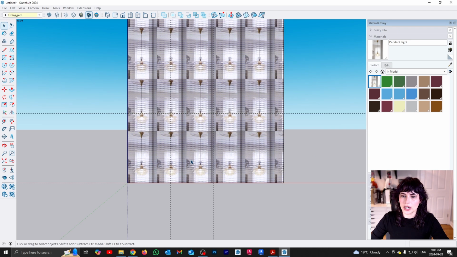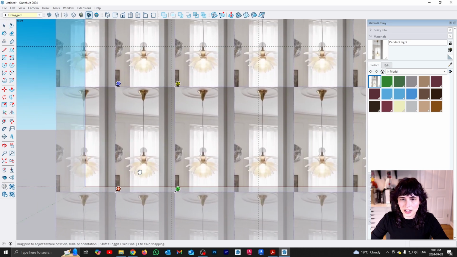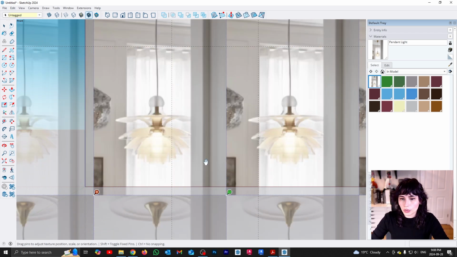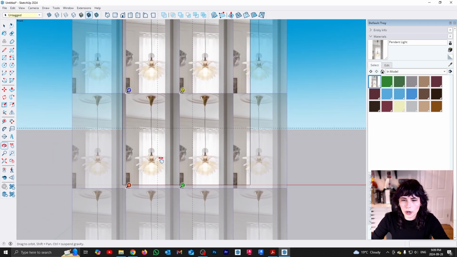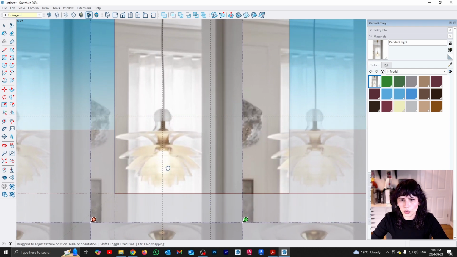And now this is what I'm going to do. I'm going to right click on my image, texture position, and scale this image so half of my lighting fixture fits in this quadrant here. Basically the whole reason I'm doing this is because this freaking image is cutting just that little bit of my object, but it doesn't matter because it's a mirrored object, so I can always just get the other half. So is this perfect? No, but we live in an imperfect world, so we need to learn to just roll with the punches.